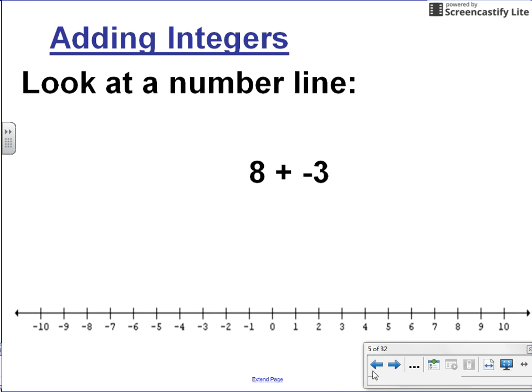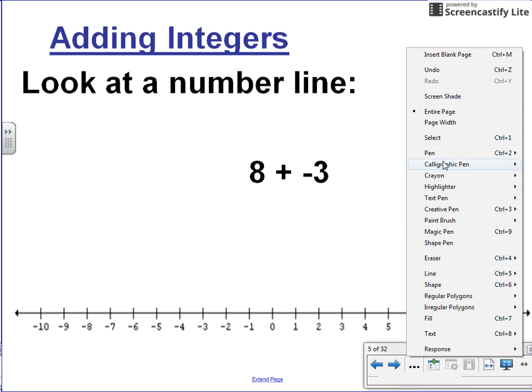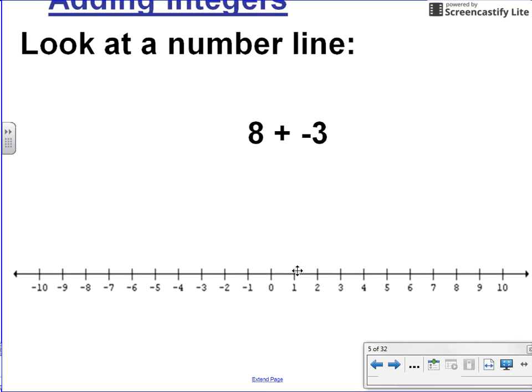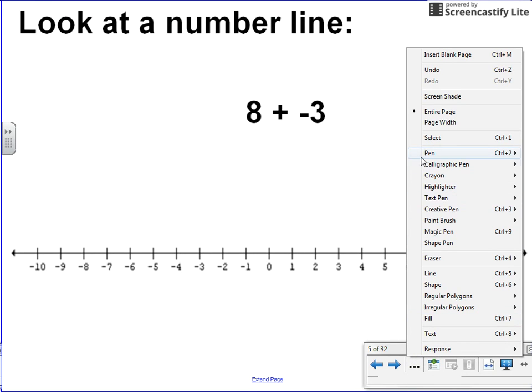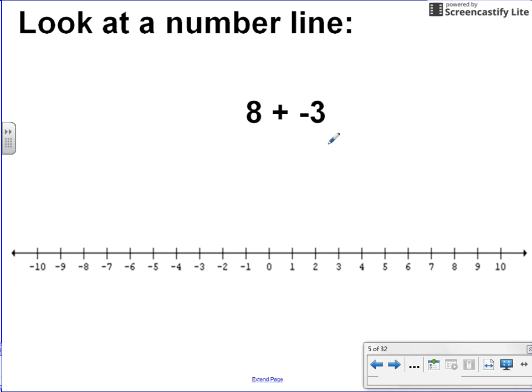So now, if I'm asking you to look at a number line and illustrate an addition between 2 numbers here, and maybe I can move this up a little bit so it's a little easier to see on the screen. So if I say, could you please demonstrate for me what 8 plus negative 3 looks like on a number line? I'm going to say this. All right, we're going to start at 0. I'm going to go to the right 8 units because 8 is positive. I'm going to the right, 8. Okay, got that part done, going to the right.